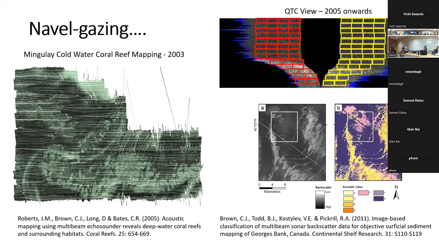Having a background in acoustic ground discrimination systems is really the driver for me, trying to understand the spatial patterns of the geology and the biology on the ocean floor. So I've always been interested in backscatter characterization, different tools. Quester Tangent's QTC View software was one of the first software packages that I started playing around with. Chris McGonigle, who's online, did his PhD on this at the University of Ulster. And this was really a way to utilize that information, try and squeeze as much information out of the backscatter as possible.